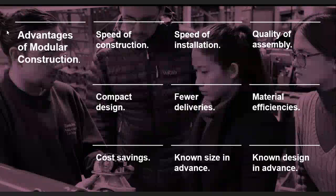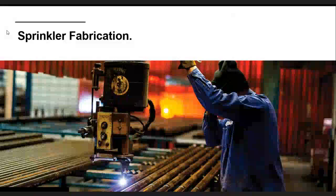But now we have things like BIM and Revit and planning things out in advance, down to each individual nut and bolt almost, then yeah, having everything available in advance means that size requirements and spaces can be more carefully planned out, and again, that all has advantages as well. Yeah, known design in advance again just helps the overall scheme to be more thoroughly thought through. So loads of advantages in this idea of modular construction and pre-planning to make sure everything just slots into place. What about the sprinkler world then?